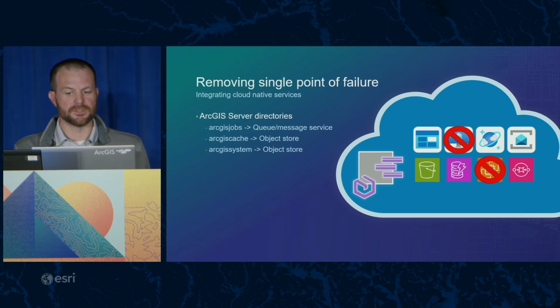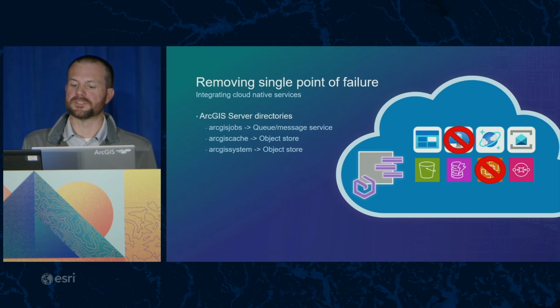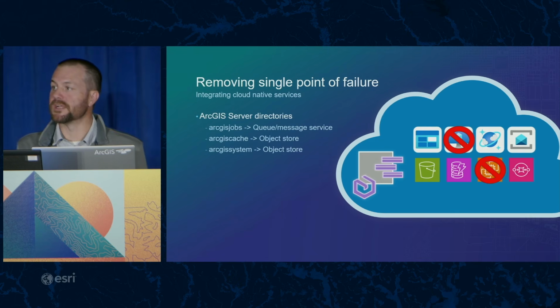That's what the demo showed, and the key thing wasn't the storage bucket, it's what's missing. There's no more file server VM underneath this architecture anymore. Fewer moving parts, fewer single points of failure, and a much cleaner foundation for scaling ArcGIS Enterprise in the cloud. This isn't Kubernetes only, this isn't for high availability only, it's a core architectural shift in how ArcGIS Enterprise runs in the cloud.